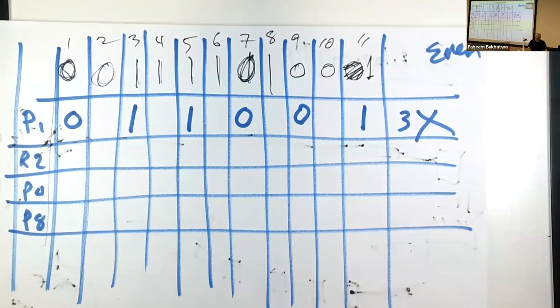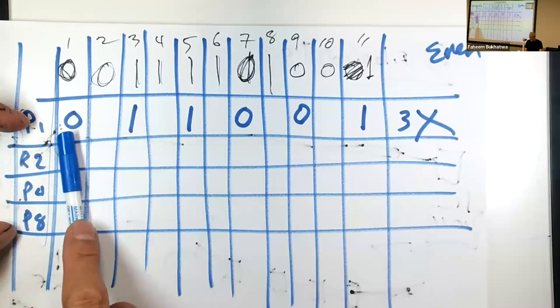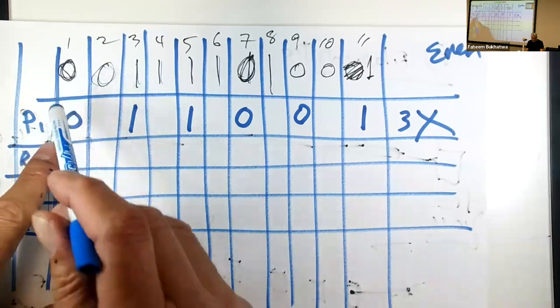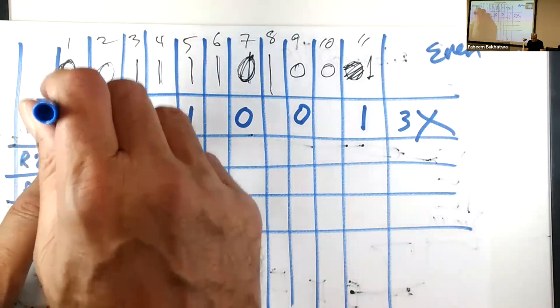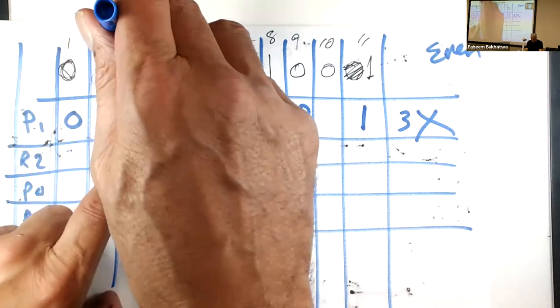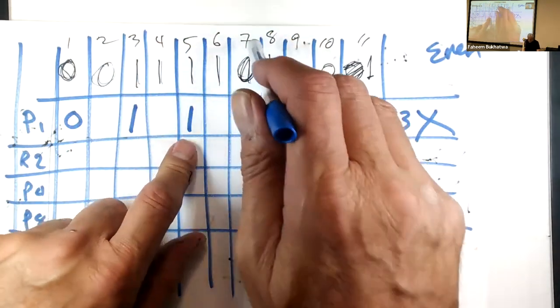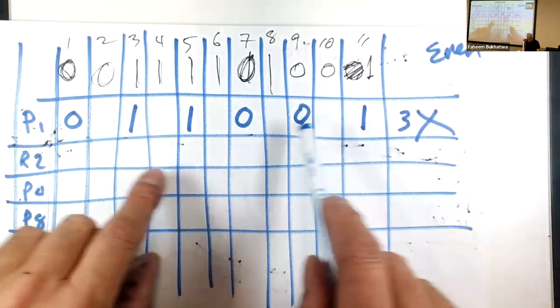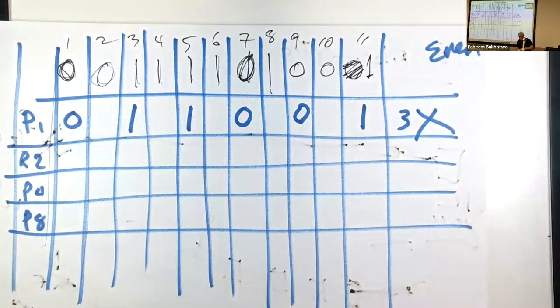Okay, guys? Right, we work out each parity bit. I've already done P1, but let's go through it again. You say P1, go to position 1, take 1 bit, skip 1, so we skip number 2, we take the value for the 3rd position, we skip number 4, we take 1 for the 5th position, and then we go to 7, that's a 0, we go to 9, that's a 0, 11, and that's a 1. And we count. How many ones are there? 3. They should be even. That means there is a problem in P1.